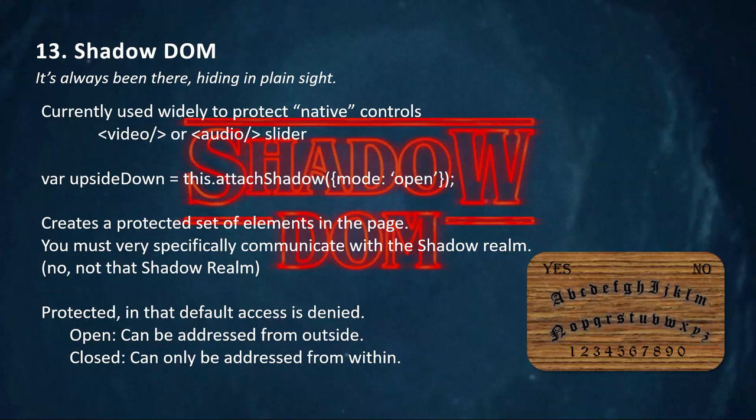The Shadow DOM, so if you've worked at all with stuff like Node, or anything else, there's a virtual DOM that's kept on the server and the actual DOM that's kept in the browser. The server is supposed to be keeping track of both of those, and whenever something changes in the virtual DOM, all it does is send an update saying change this element in the DOM. Shadow DOM is completely different. Shadow DOM lets you define a namespace within your code that you're pushing up to the client, and it protects it. It lets you set up your own DOM tree that the rest of the page and the rest of the code can't see or can't talk to.